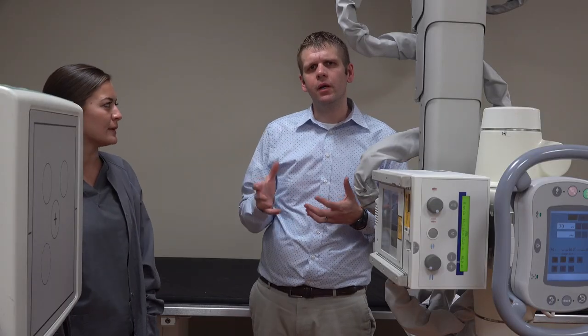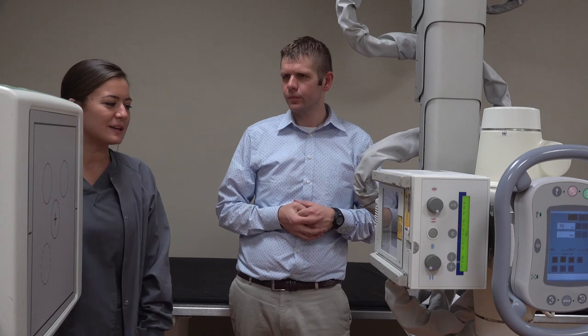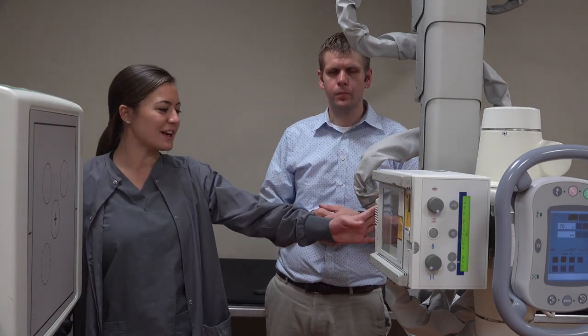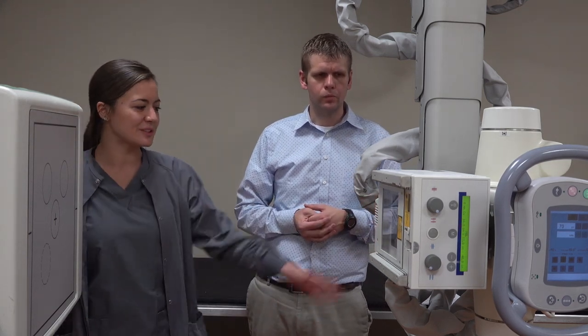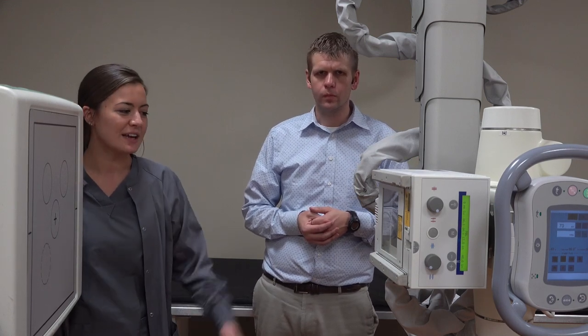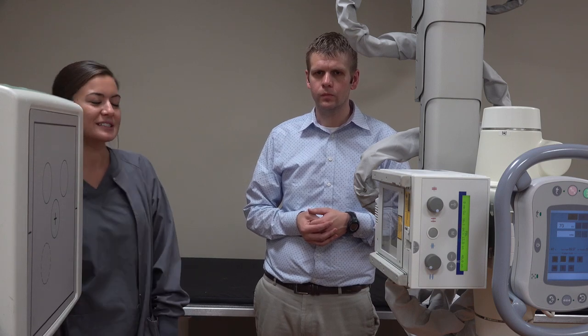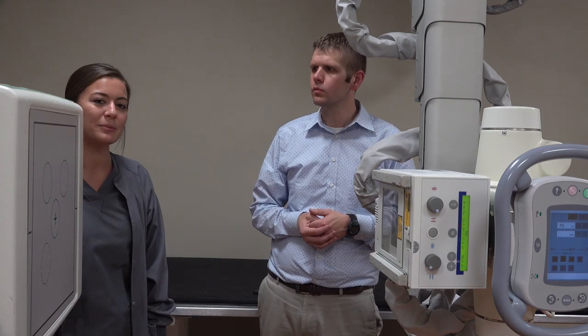Okay, so here we are in the x-ray room. Stephanie, can you give us a little bit of a tour? Well, here we have the tube, and this is where the x-rays come out of. And then between the tube and this image receptor here, we have the patient standing. And the x-rays will go through the patient and go to the image receptor, and based on the different densities of the patient, we'll decide what colors show up on the picture.